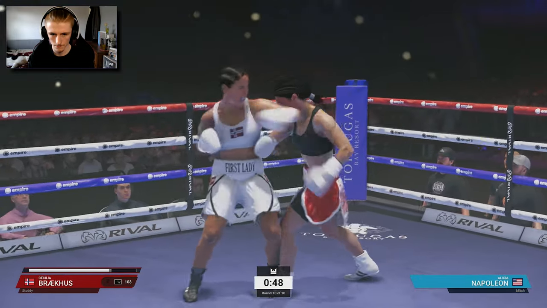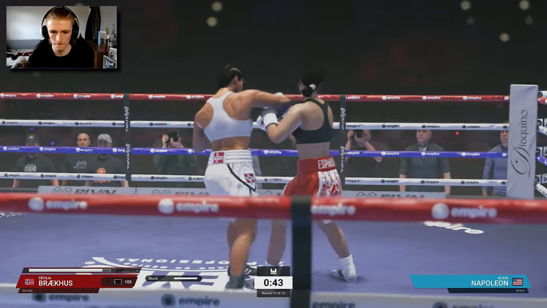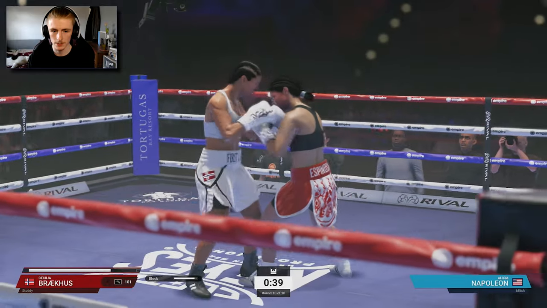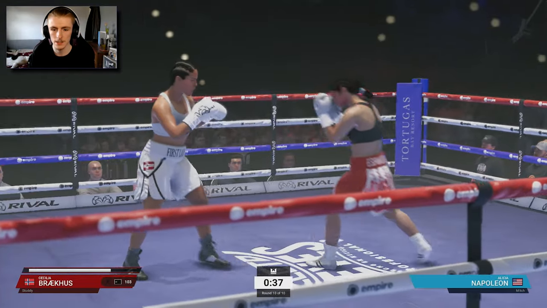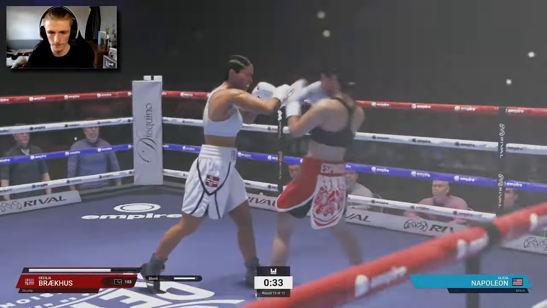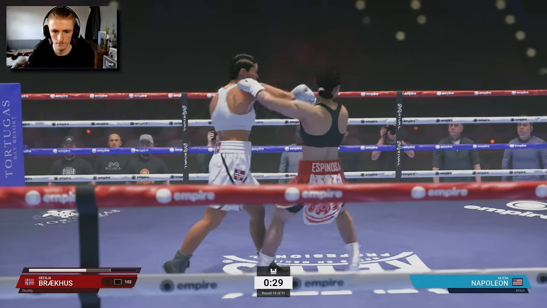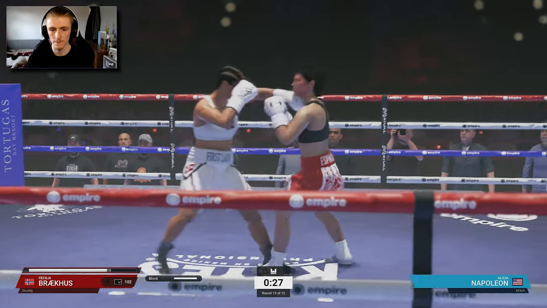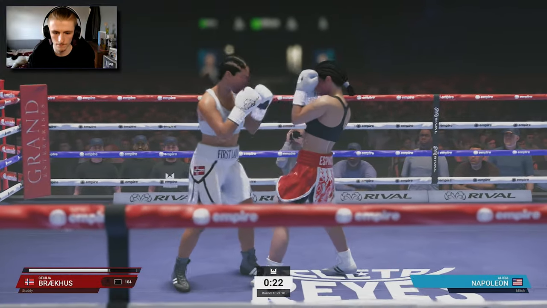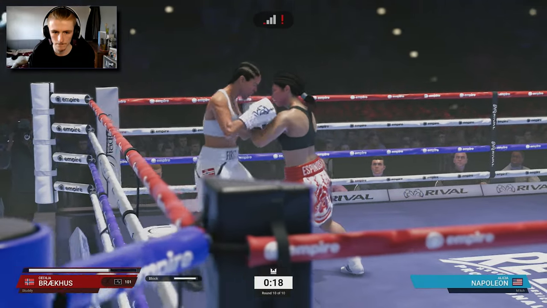Right jab. Massive shots I'm landing. These are the big ones, boys. You've got someone with the hand speed that this fighter possesses. How do you deal with it? You've got to ruffle their feathers. Oh, she's going for broke, I think. Get them complaining to the referee, because once somebody with excellent foot speed and excellent power gets into the rhythm, the fight is over.